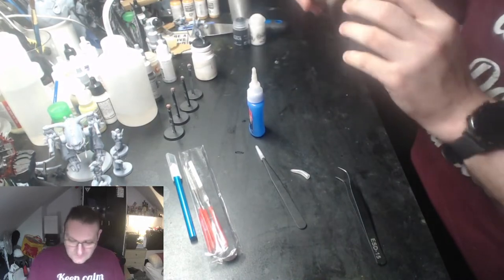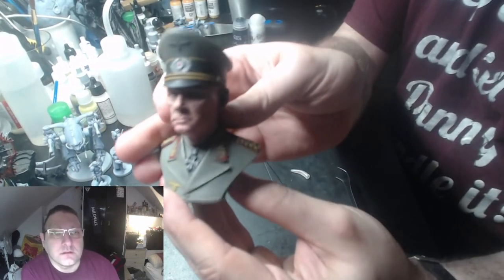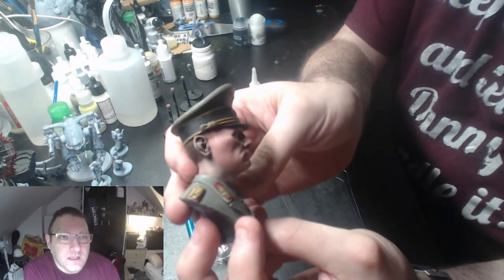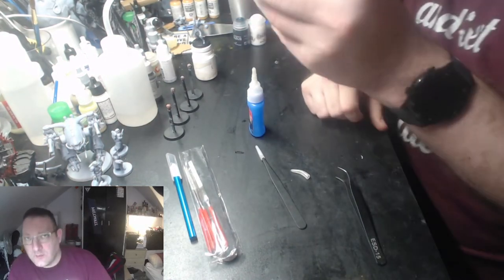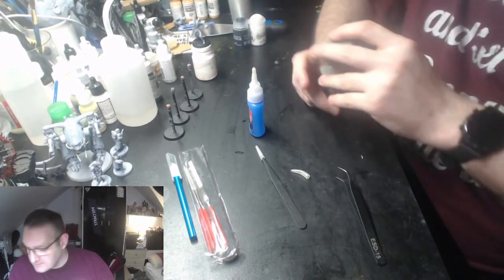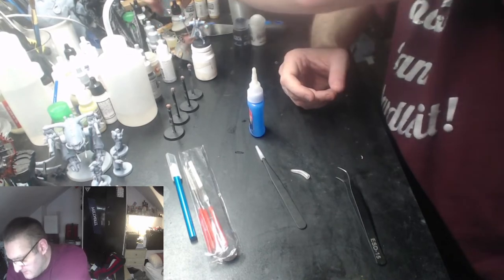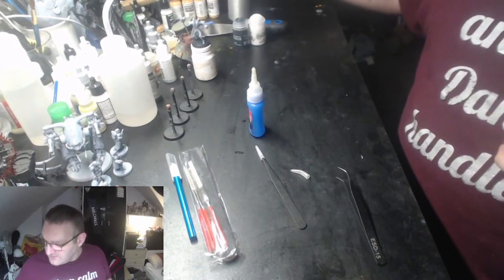Our current Owen Rommel bust looks like so. Not too shabby. When he's finished, and he's all glazed up and clear coated and whatnot, he will be going up on eBay. All proceeds will be going to raise money for a little girl in the States. A friend of mine, she's having a bit of a hard time.